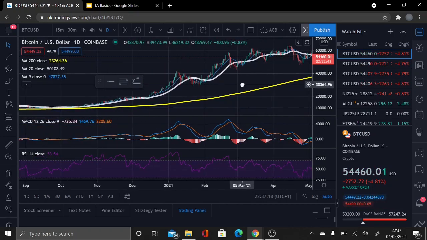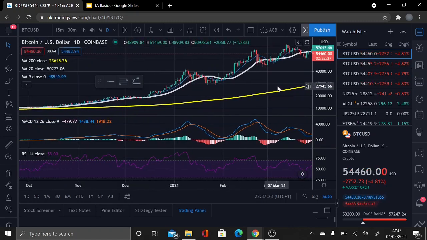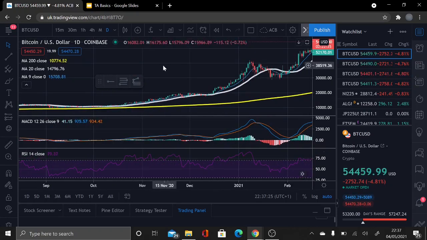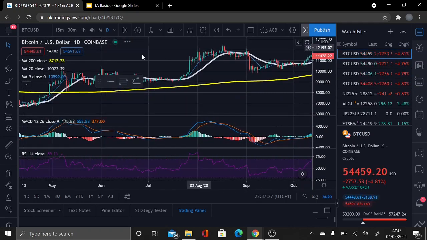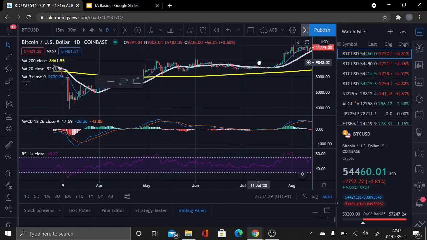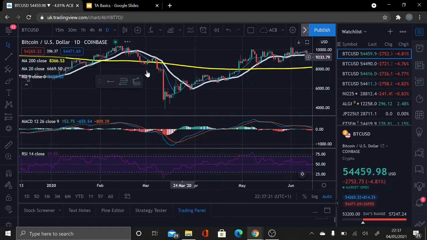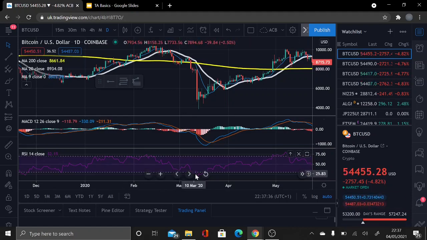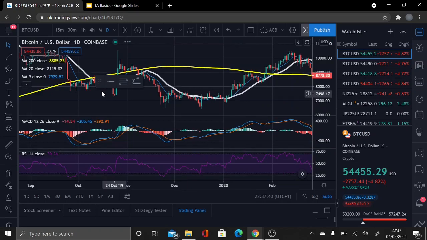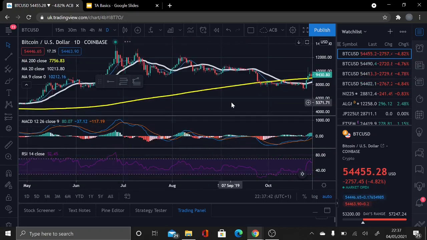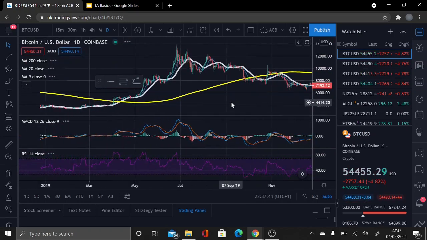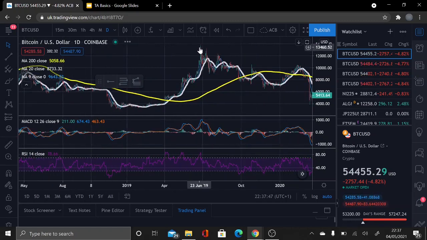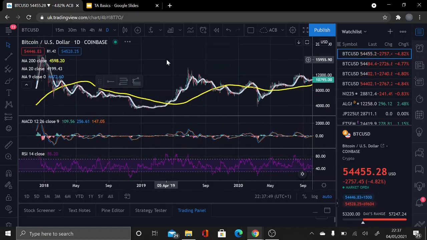So let's look at the RSI before I go off on a tangent. This is very hard to see because Bitcoin's just been going on a massive bull run, so let's go back a little bit. In the bear market, all I did was every time the RSI went below 30 or at 30, I bought Bitcoin. That's all I did. So let's go back to the last price rise, I think it was at 20k.